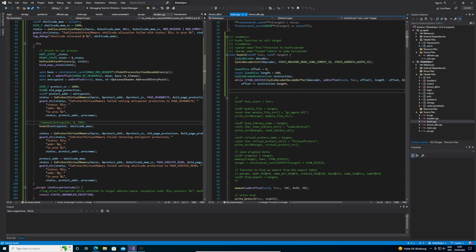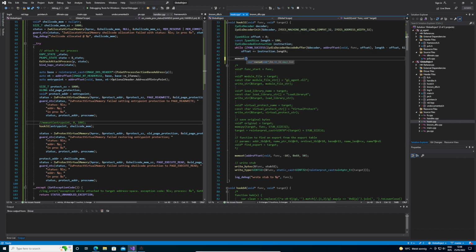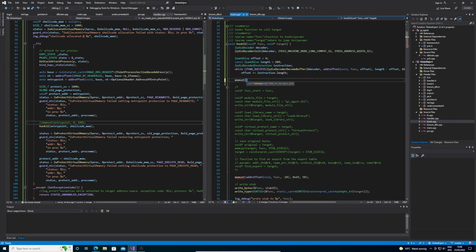I'm just gonna plainly put it inside of the target and make a fake data segment. So we say memset, destination is target and the value is, no, not memset.